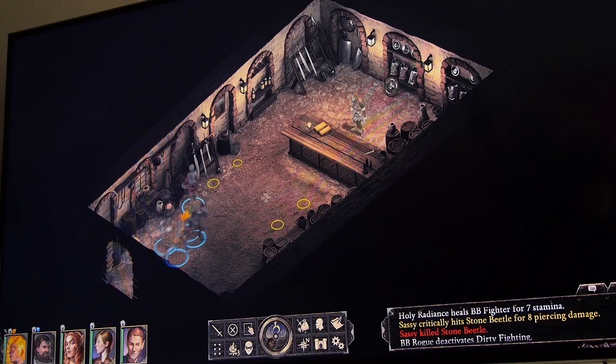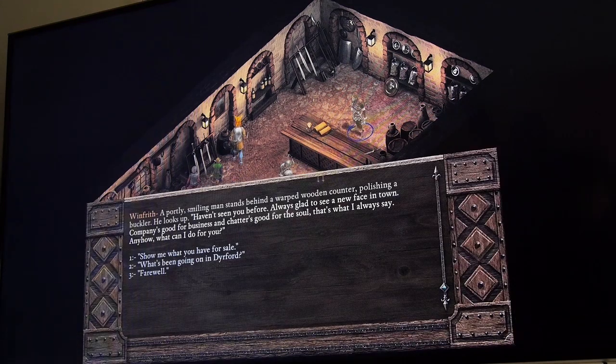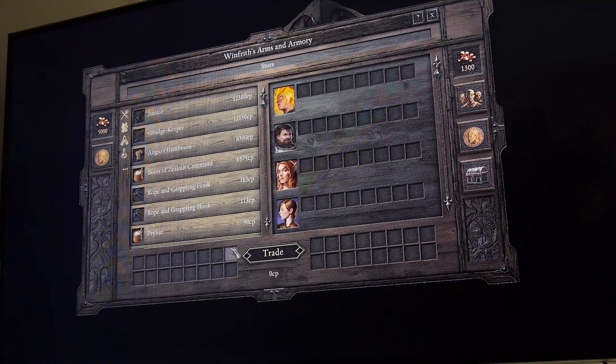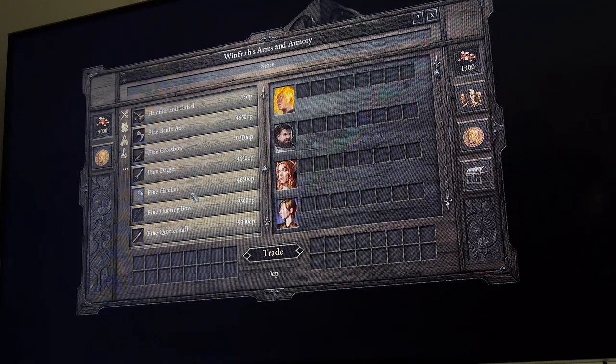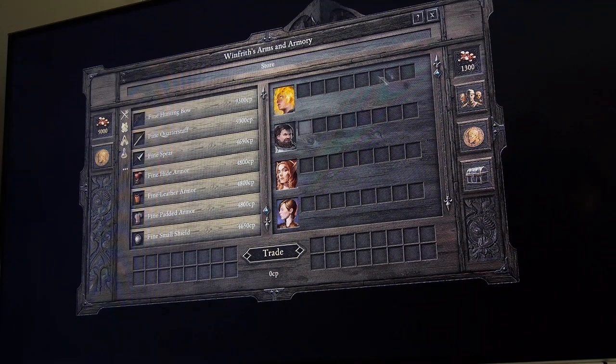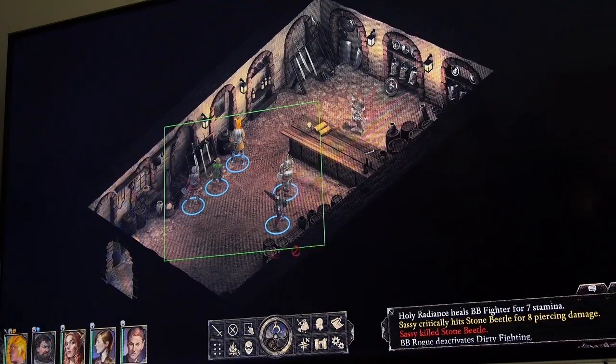Well, we'll see what he has for sale. Show me what he had for sale. What can I buy? 1300. Oh, a lot of expensive. Oh, no. We got some other stuff. We got a crossbow. We got some hatchets and daggers. Battle axe. Quarterstaff. Expensive. Oh, geez. Okay, I'm not buying anything. All right.